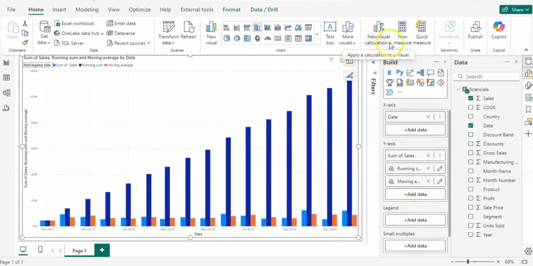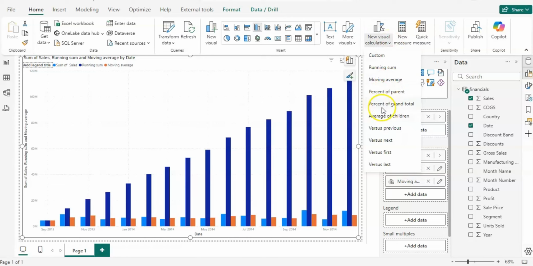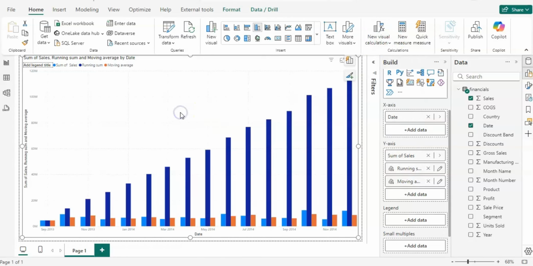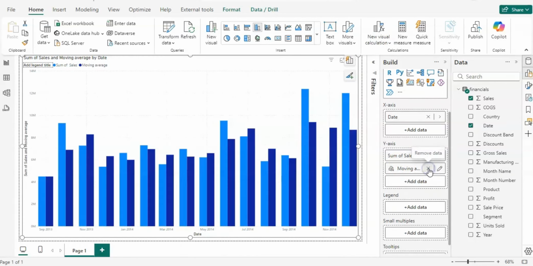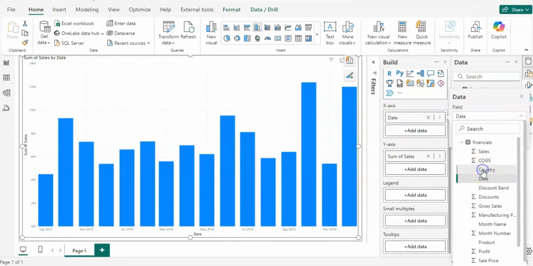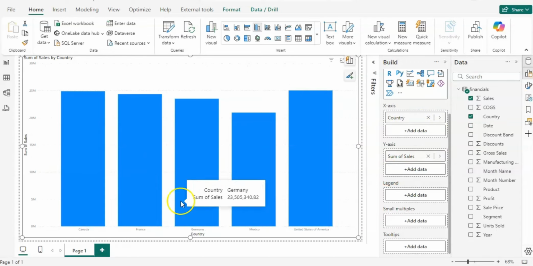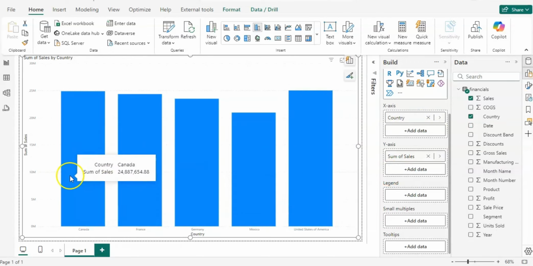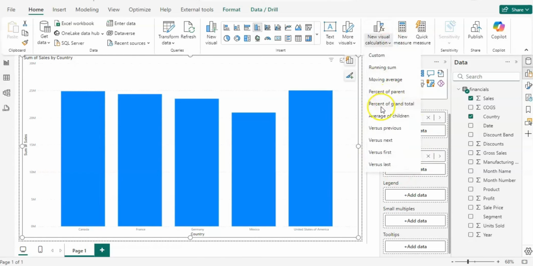Now I wanted to show one other function, which is percent of the grand total. For that, I'm just going to remove this running total and moving average, and I will leave this sum of sales, and I'm going to use country here. So we have 5 countries here and their sales. If we want to carry out a percentage, then you can use this percent of the grand total function.